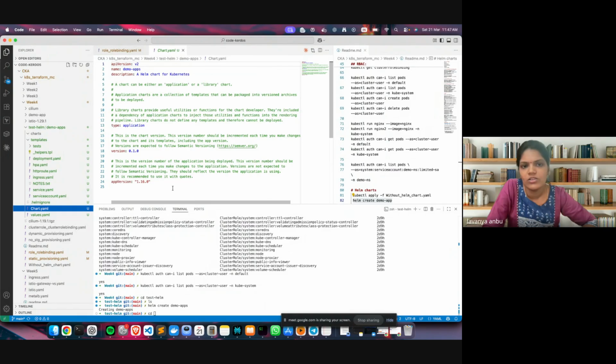So in the TPL, what we mentioned, if you don't mention any Helm release name, it will take this demo apps as the release name. Line number 2. So if you don't mention any release name, then demo apps will be your release name. If not, you can mention your own name, like app team 1 or something like that. Then it will be your Helm release name.